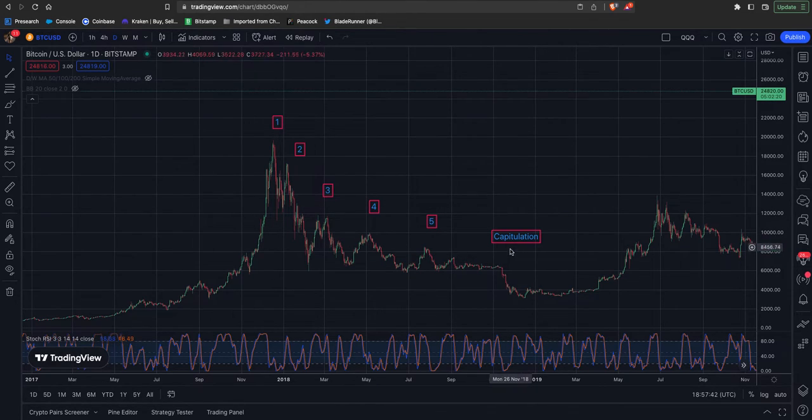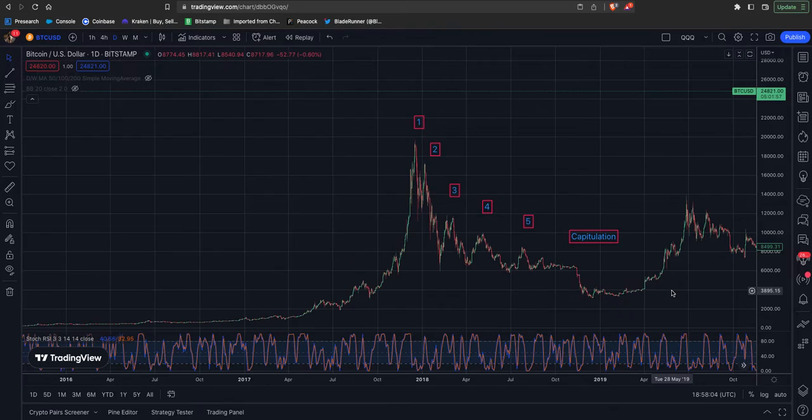And then, of course, the capitulation area, right? Where we just kept bouncing like a ball. Each time was smaller and smaller and smaller until we finally fell down. And then we crashed all the way to $3,000 roughly. Pretty crazy. $3,000 from $20,000. Insane. Okay? So let's analyze that compared to today.